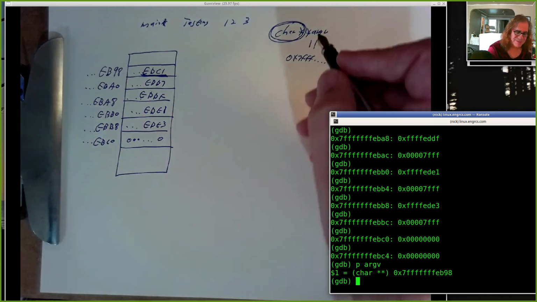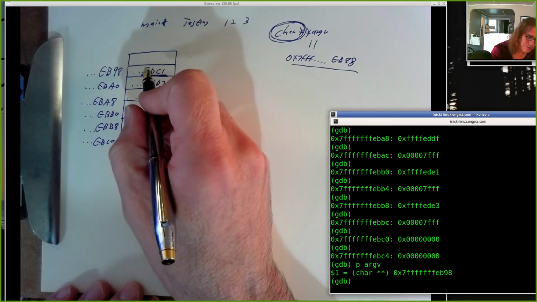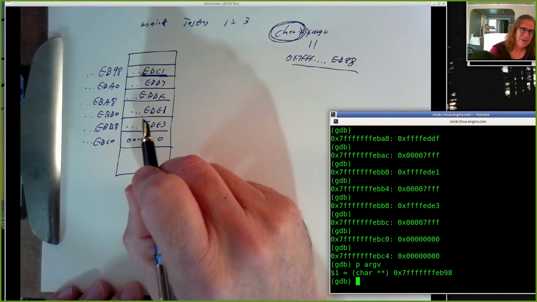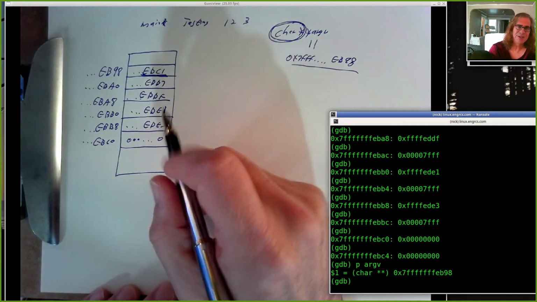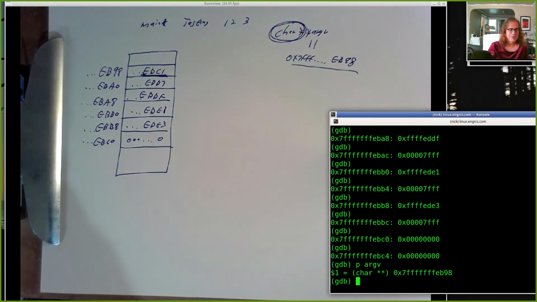All right, argv itself was EB98. That's a pointer to a char star, but we can also interpret this as an array of char stars. And how are arrays set up in memory? They're stored one after another after another. If we have an array of ints, we have 4 bytes for the first int, followed immediately by 4 bytes for the second int, 4 bytes for the third int, and so on. If we have an array of characters, there's a byte for the first character, a byte for the second, a byte for the third, and so on.